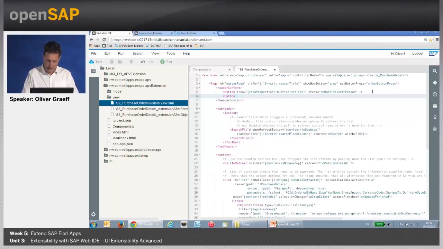I put in the button and have to fill in the icon. I use an SAP icon, the pending icon I've selected earlier. And if I tap on the button, I want to execute a function named pending. That's it.